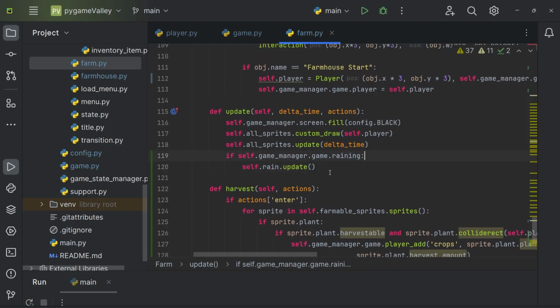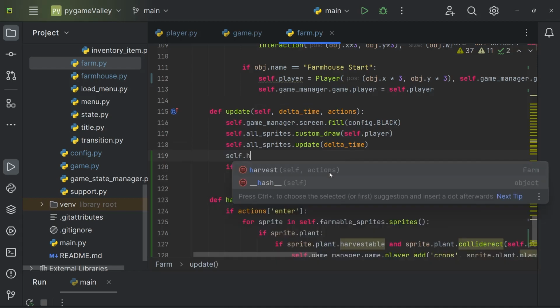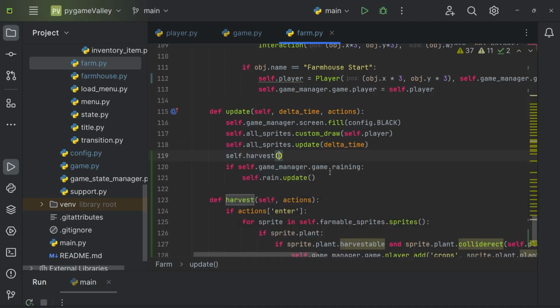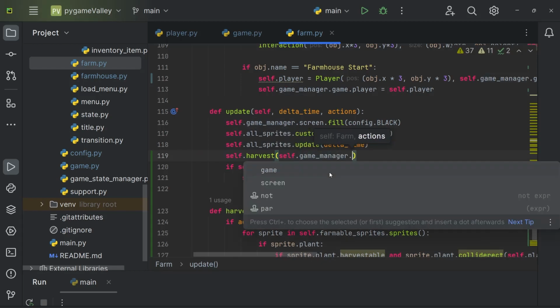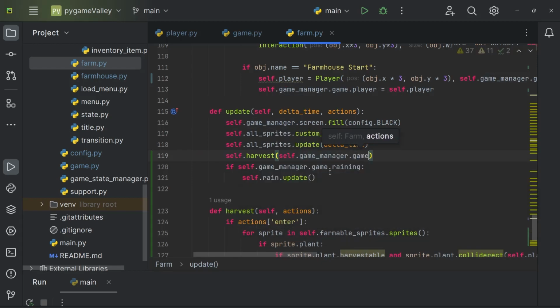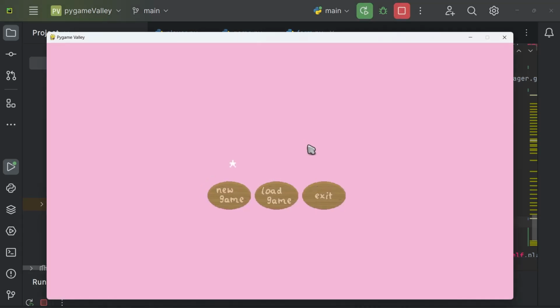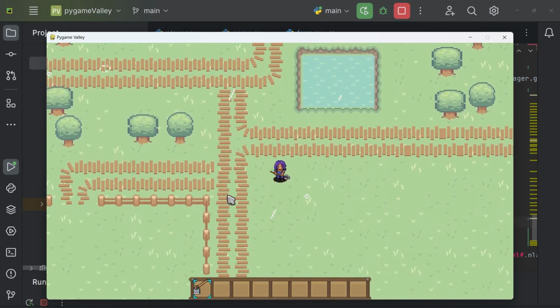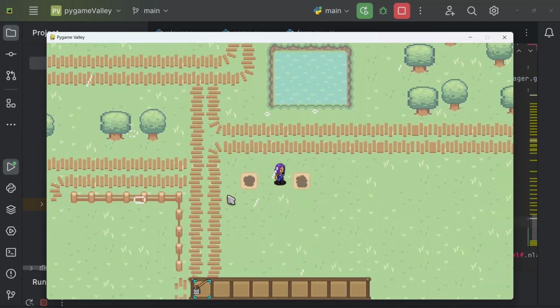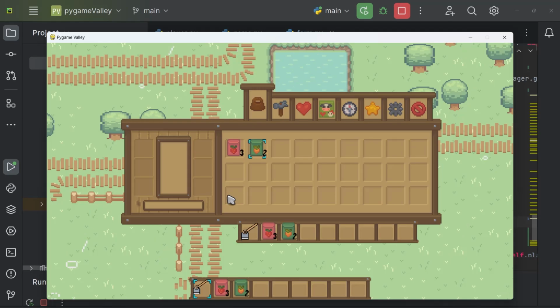Let's put this above if self.raining. And we'll do self.harvest. And that will take self.game.manager.game.actions. Nope, game manager.actions. Oh, all right. Third time's a charm. We're just going to plant a couple things and then just give it a few days.